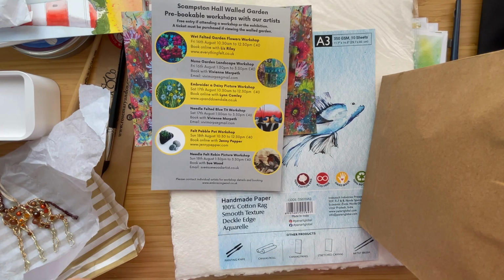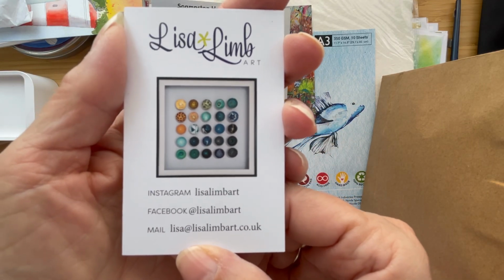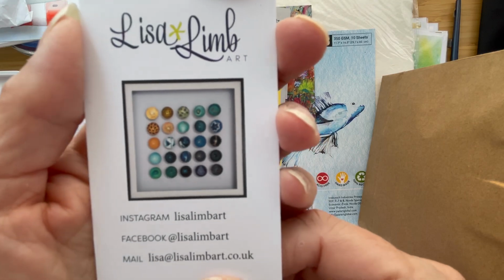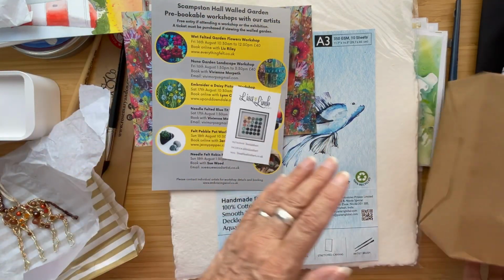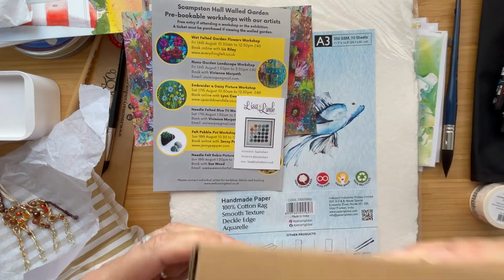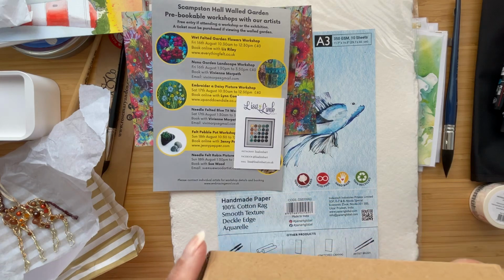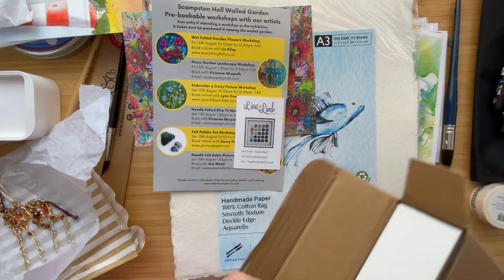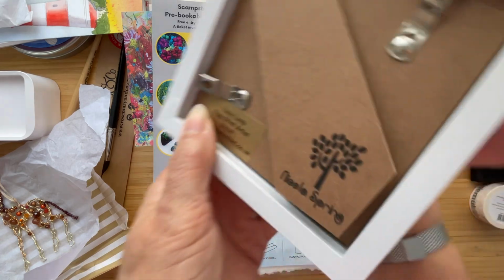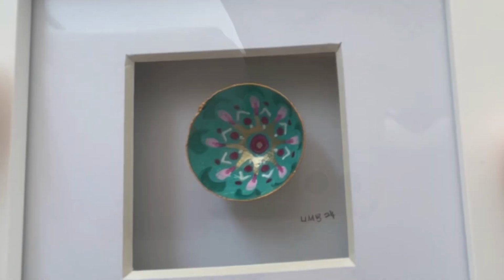And then this was the other one that I particularly liked, and I did buy a piece from this lady, Lisa. Now, I can't get too close in on that, but these looked from a distance as I was walking over, like little bowls, and it looked like she had made little bowls and then painted them and framed them up. So I was expecting to see some fine pottery or something in frames. She wrapped it up so well, look at this, lovely attention to detail. But this is what I bought.